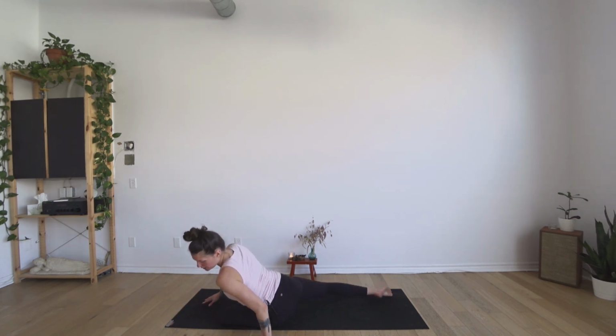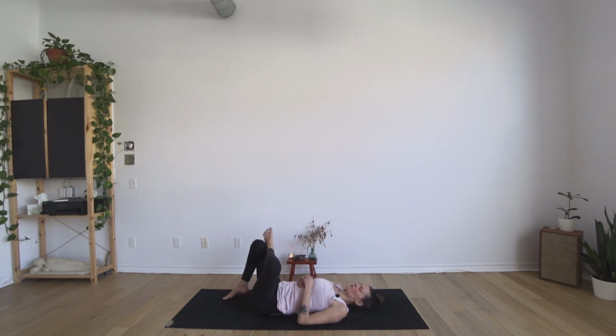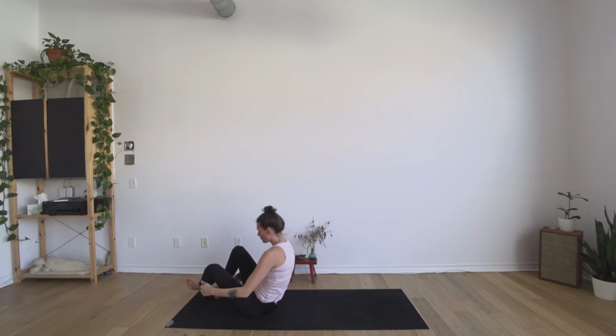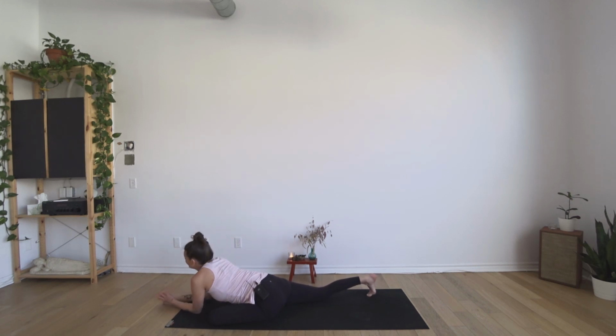If we need that variation on the back, just coming down onto your back, bending your right knee, crossing your left ankle just above the right knee, and then drawing the leg towards you, so we get that same stretch without any of the weight of the body sitting on the stretch. Great, so I'm going to stay here for a little while.